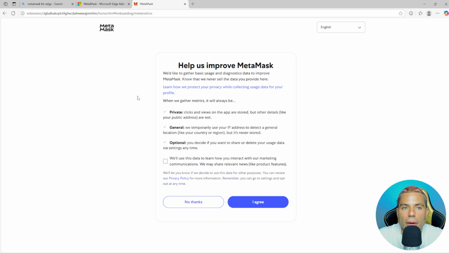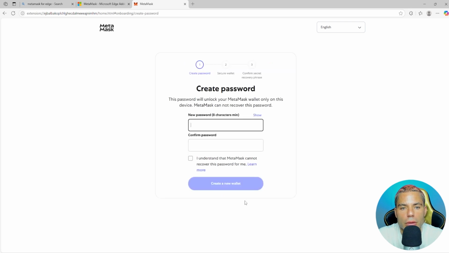This is just going to be a burner one. I'm never going to use this MetaMask. I'll even show you my seed phrase in this one, just so you get an idea of exactly what it looks like. If you're a scammer, you can get the seed phrase. It doesn't matter. I'm going to burn this wallet, delete it right after I do this video. Hopefully no scammers are watching. Anyways, let's keep going. I could do no thanks, I can do agree. I'm going to do no thanks.